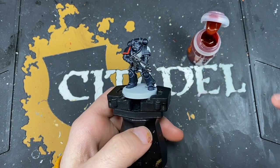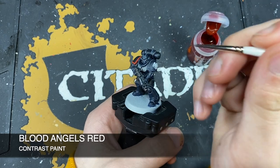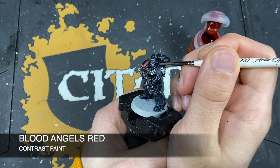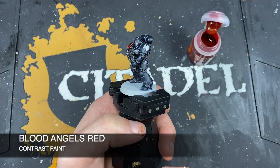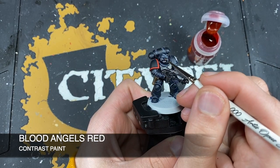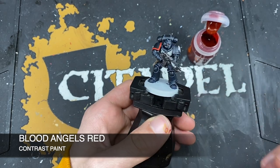And with that Fire Dragon Bright applied, we want to take a small amount of Blood Angels Red. Not very much at all. We just want to paint this over the top of that Fire Dragon Bright like that.